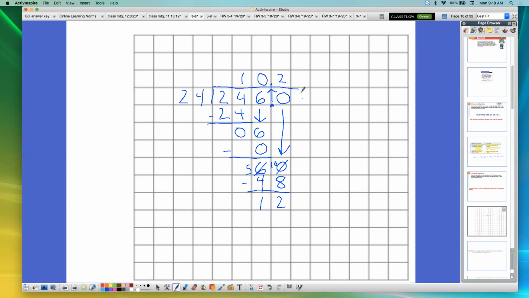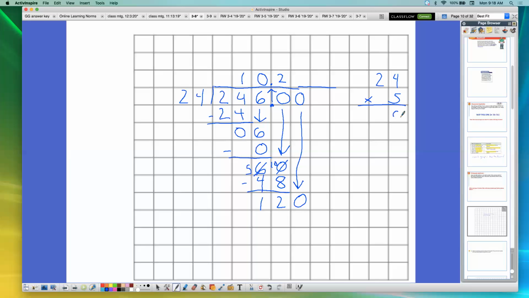I'm going to have to add another 0 because, again, I have a remainder. And we don't do remainders anymore. We're in 5th grade now, learning how to do decimal division. Extend this a little bit. 120. So 24, I know that's close to 25. And if I do 25, 50, 75, 100, 125. So if I multiply it by 5, I think I'm going to be close. So I'm going to do that over here. Do 24 times 5 to see if that gets me close to my number.